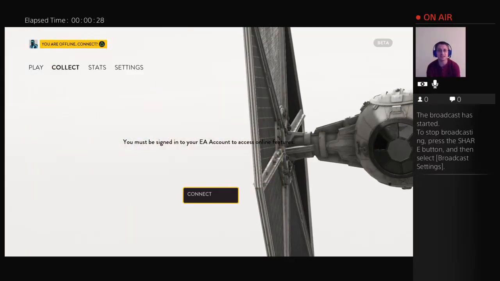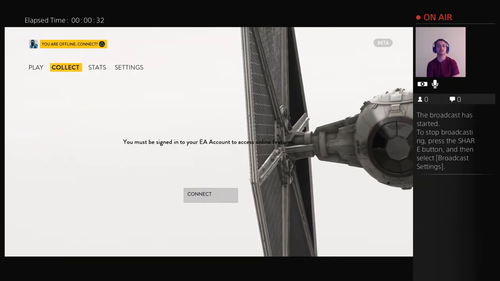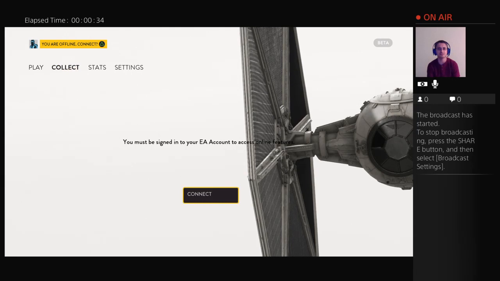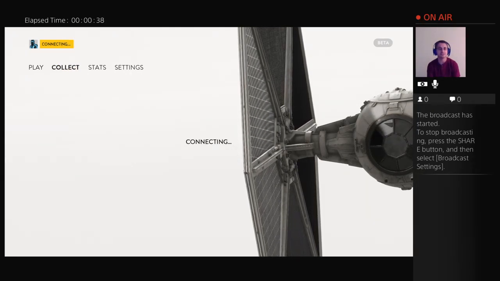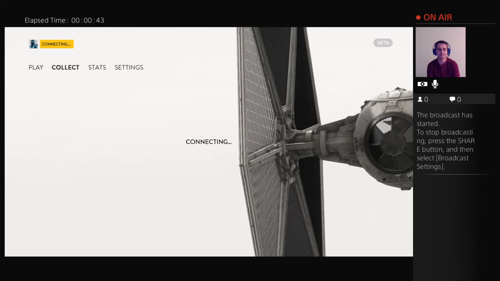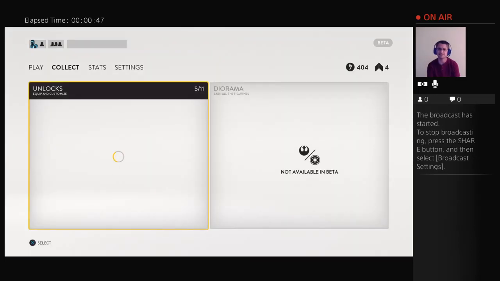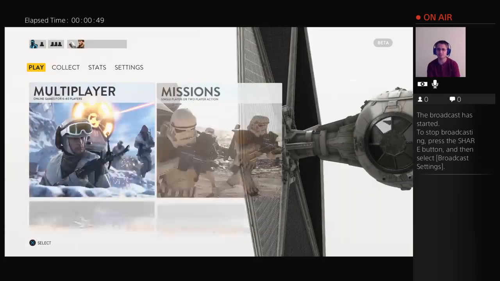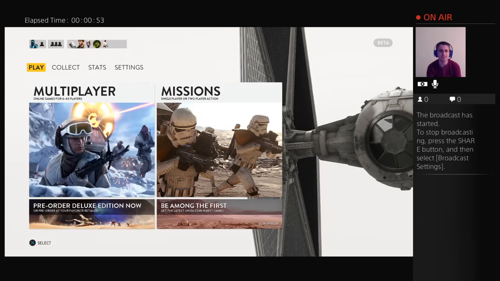Alright, must be signed to your EA account to access online features. Well, I've already been on as of earlier today. That's interesting. Come on. This is what happens. Sounds like Fez, doesn't it? You know, Fez is now on Minority Report, and he's kind of buffed out. It's kind of creepy.